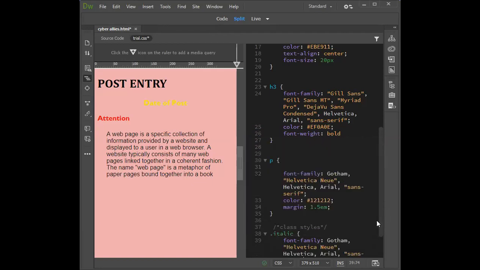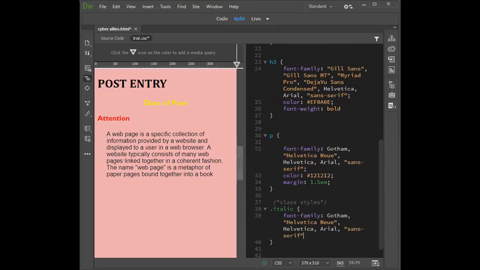So in our last class, I was expecting someone to ask why we are choosing multiple fonts here, but none of you did. The purpose of having multiple fonts here is that if one doesn't work, your Dreamweaver can choose the other one. For example, the first one is Gotham, and it is your preferred one, right?